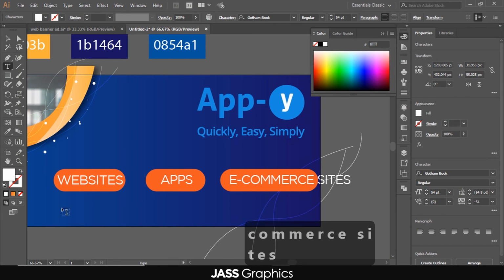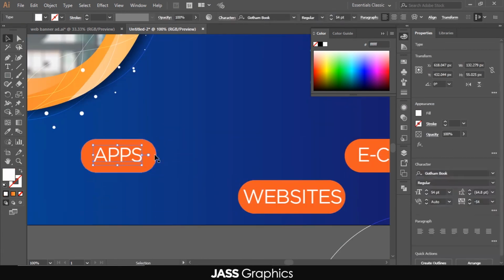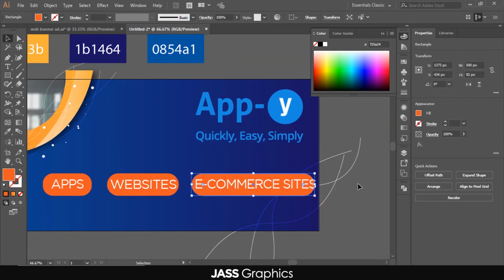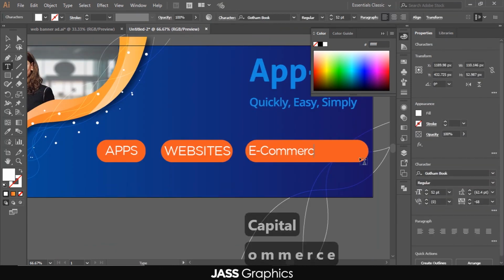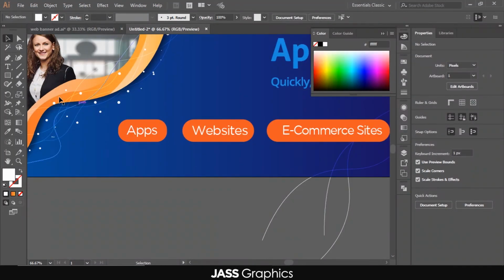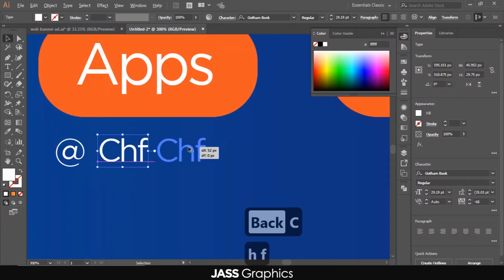Last one is e-commerce sites. To adjust the sequence as per size of button, I change the position of buttons. Now it looks cool. I adjust the size of font as well as spacing between the letters. I change the letters from capital to small. Now I add prices below the buttons.